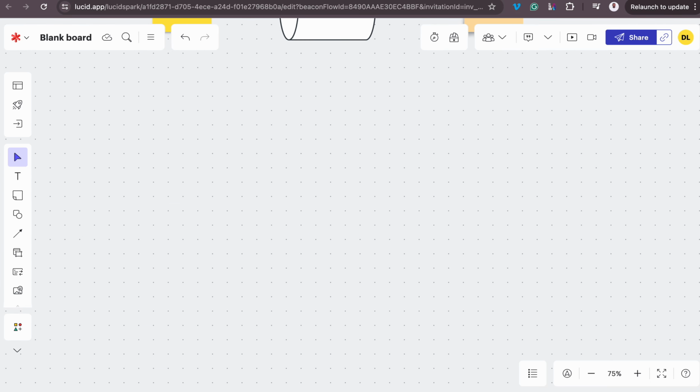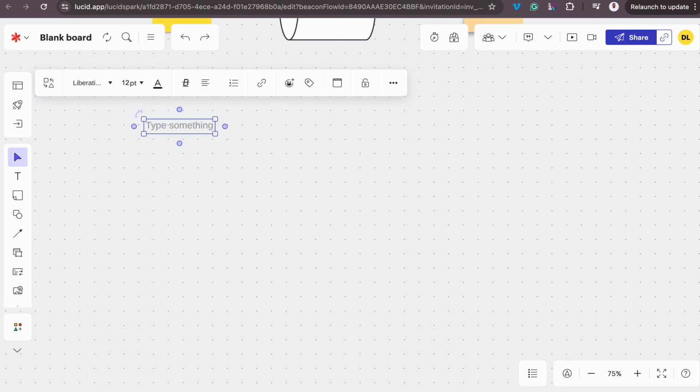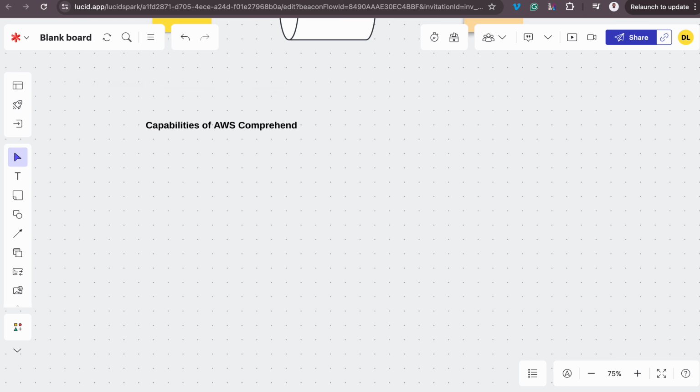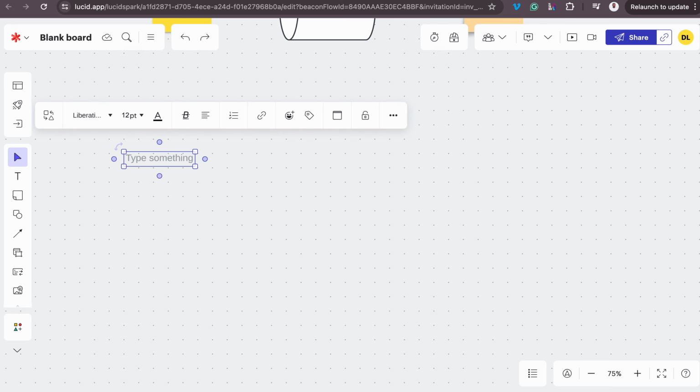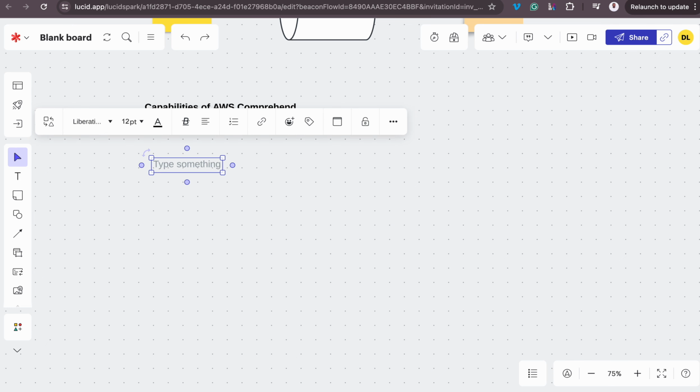The next phase will be the capabilities of AWS Comprehend. First, entity recognition.